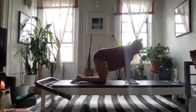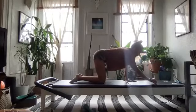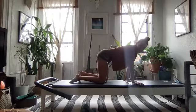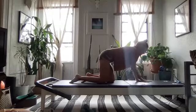And we'll bring it back to center. We're gonna do a plank, but we're not gonna do our normal plank because we don't have story today. So we're gonna do plank to side plank to plank to side plank. Okay? We with it? Okay, so hands underneath the shoulders.